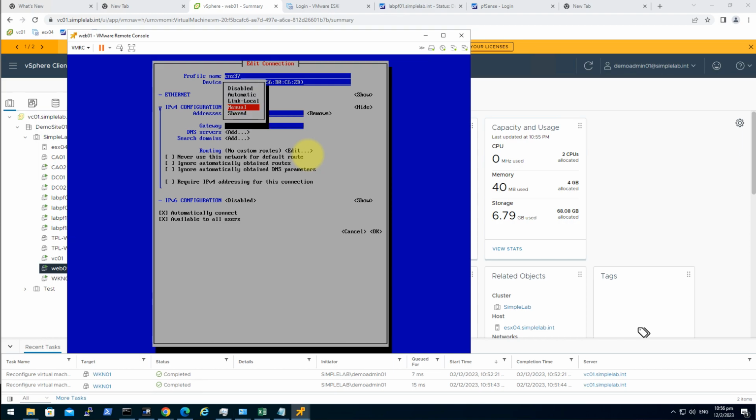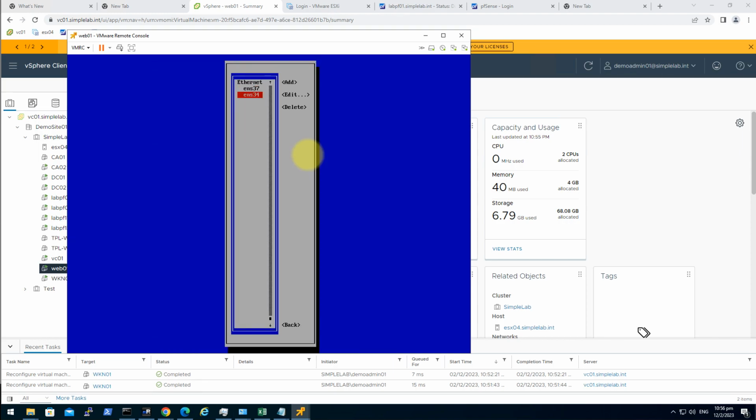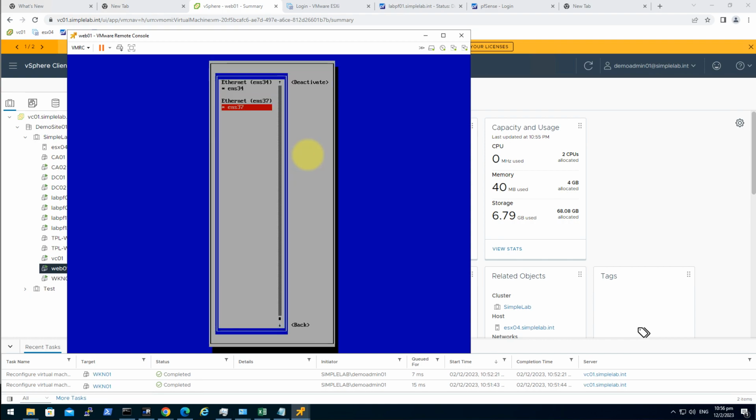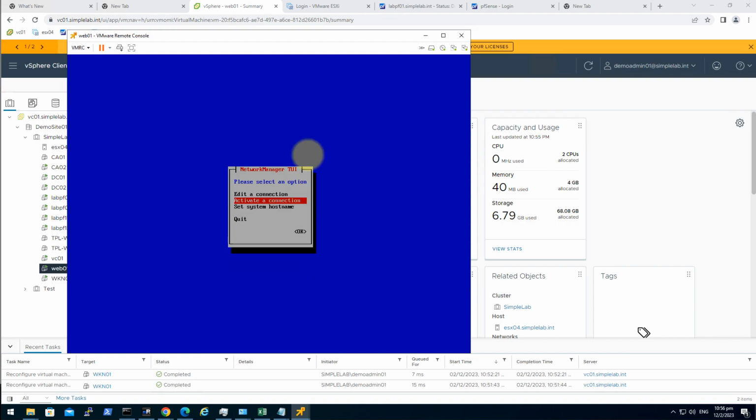And in the IP configuration, I choose manual, and I give it an IP address, just 10.11.1.8, 24-bit. As for the IPv6, I disabled it, so that's okay. You then need to deactivate and activate the interface again, or you may just reboot the machine.